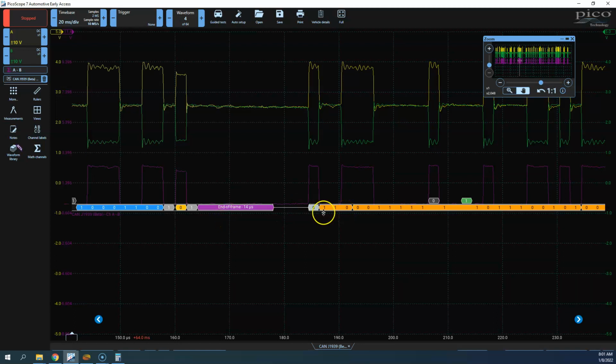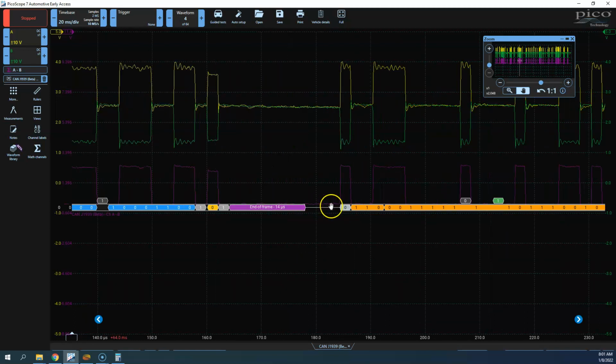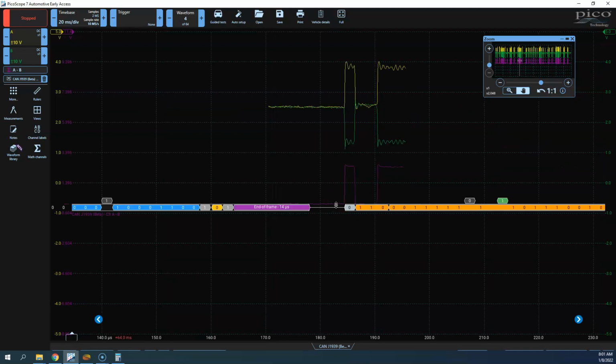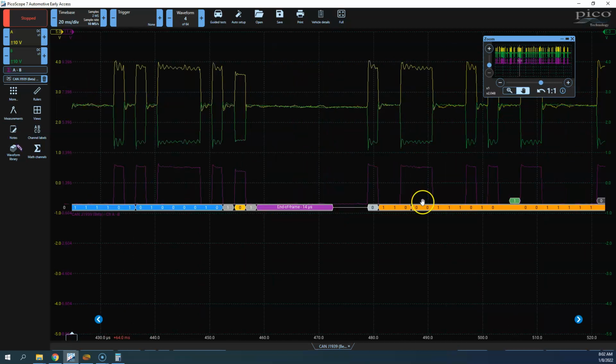So there's a good chance that this controller that's sending this message, just because of this end, we've completed it. There's been a time period after the message. The bus has been sitting idle long enough, and it's like, okay, now I can send my message. And there's a chance that it wanted to send this message back here at this time. Same thing with this one. We can see the same thing occurred.